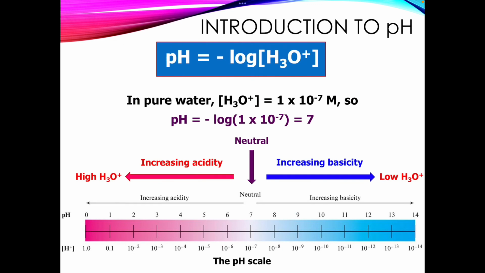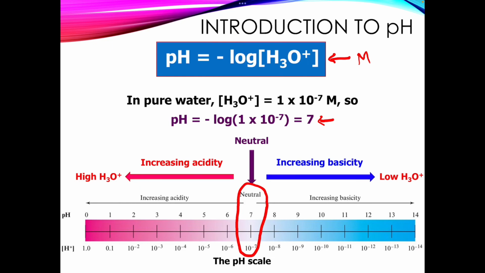Alrighty, so our definition of pH is the negative log of the concentration of our hydronium ion. And this concentration is going to be in molarity, which we've learned to calculate earlier. So if we looked at pure water, pure deionized water, our hydronium ion concentration is 1 × 10⁻⁷ molar. So if we take the negative log of that number, we would get a pH of 7. So that would just be for normal deionized water like we use in lab. So we say, okay, if something has a pH of 7, that makes it neutral because it's essentially just water.